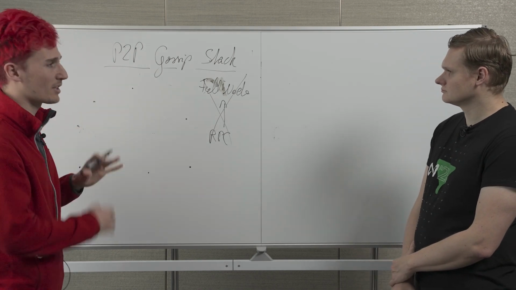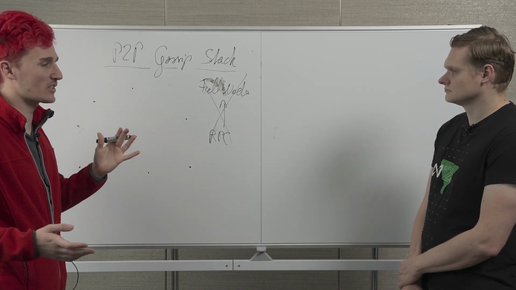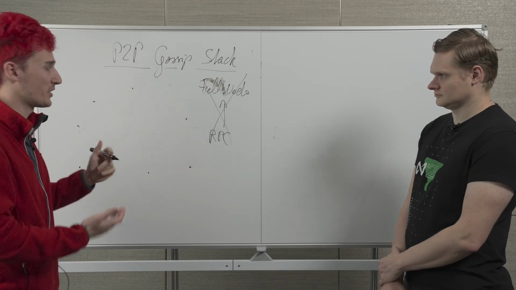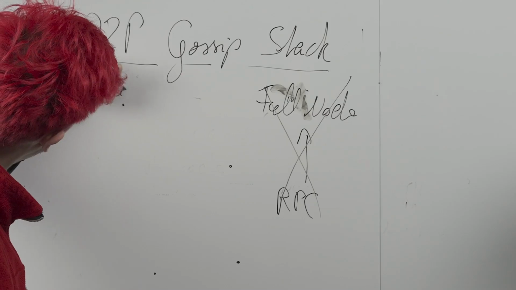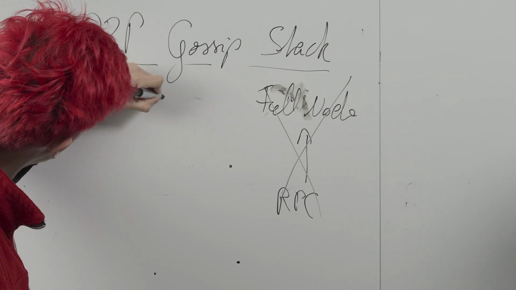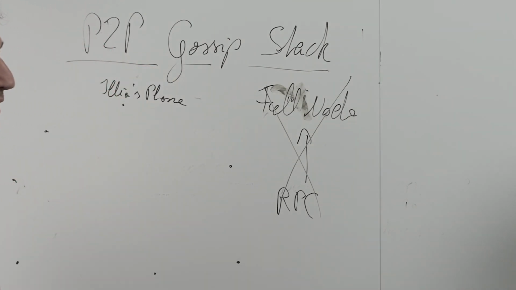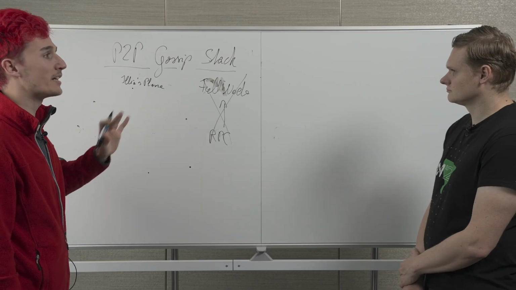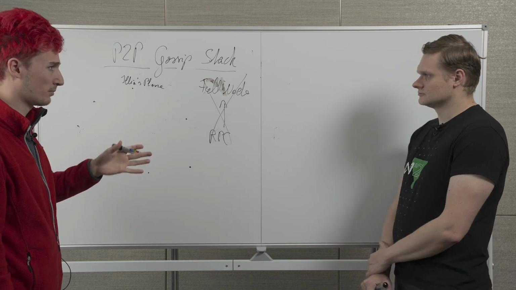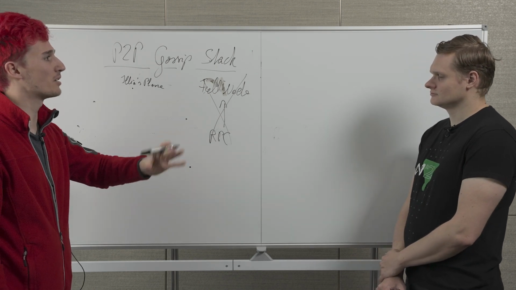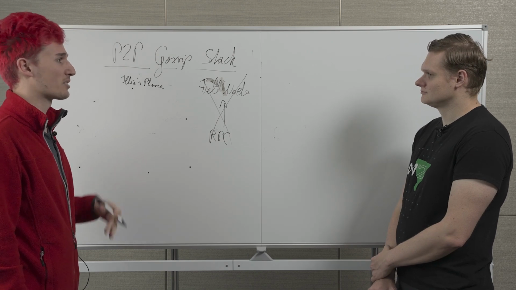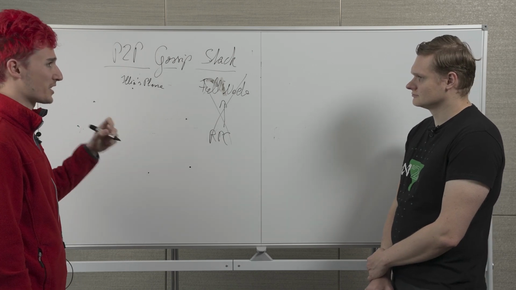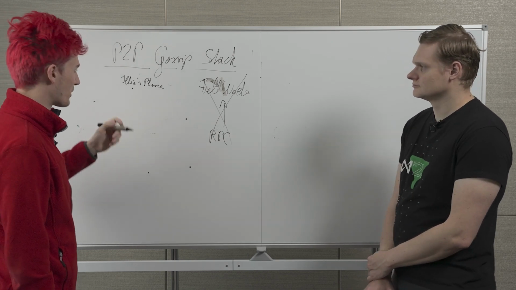Nodes can run the entire software or the entire capability stack, or they can choose which kind of capabilities they want. So for example, this could be Ilya's phone, and Ilya's phone only wants to participate in very limited intent gossiping. Pretty much you just want to be able to send your own intents, and maybe if you're actually into trading, you also want to subscribe to a super small subset of intents that float around the network.